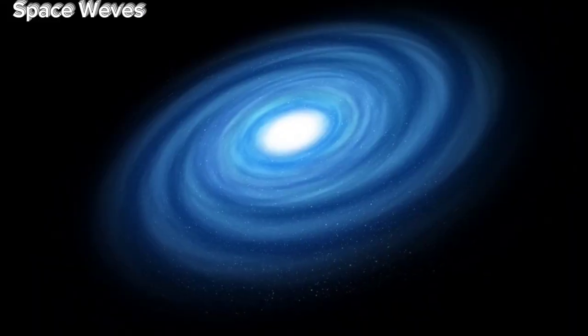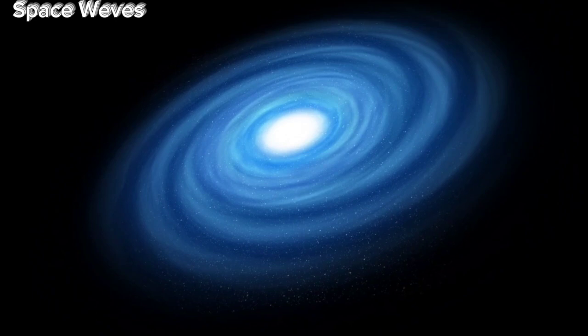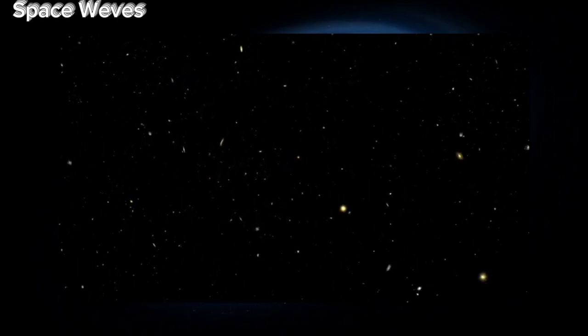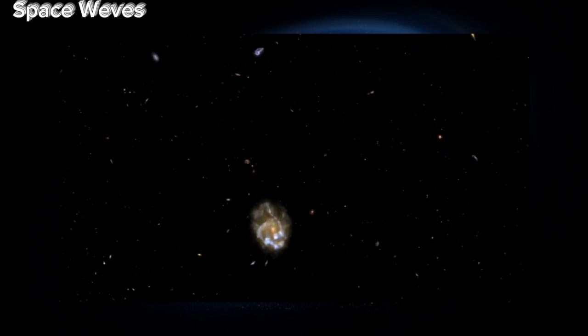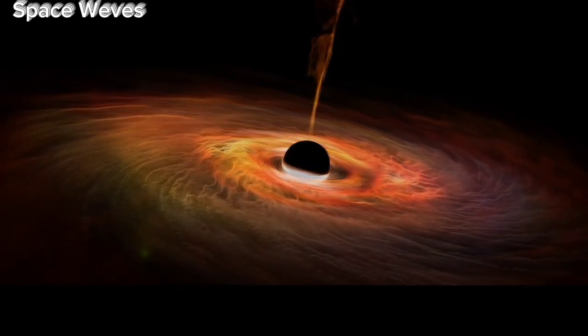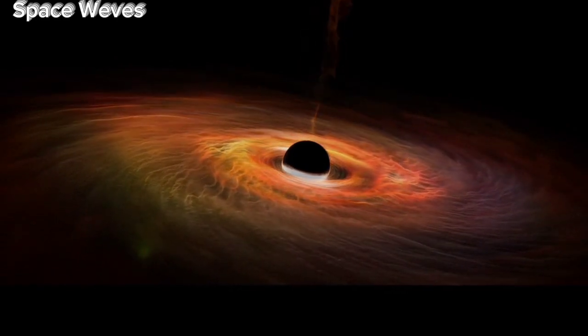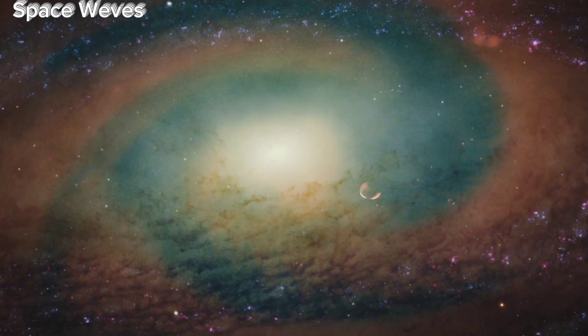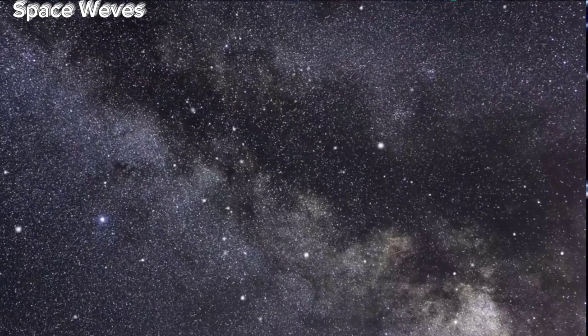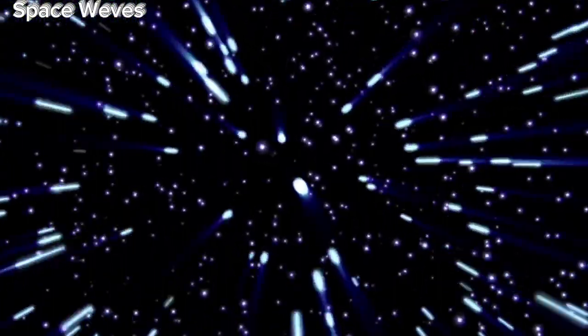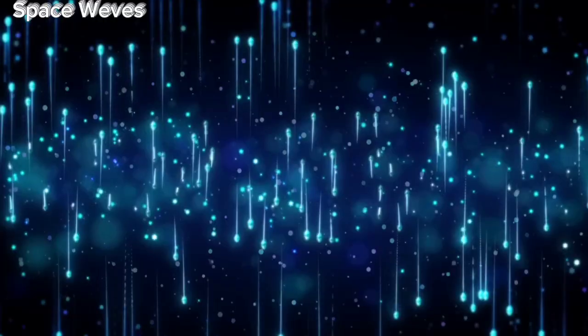Astrophysicist Andrea Dupree at the Harvard-Smithsonian Center for Astrophysics says the star is now 150% brighter than usual, making it the seventh brightest star in the sky. Scientists were alarmed when they saw a red glow in the southern part of the sky. Today, things get even more interesting. This has led to different theories about what caused the Great Dimming.